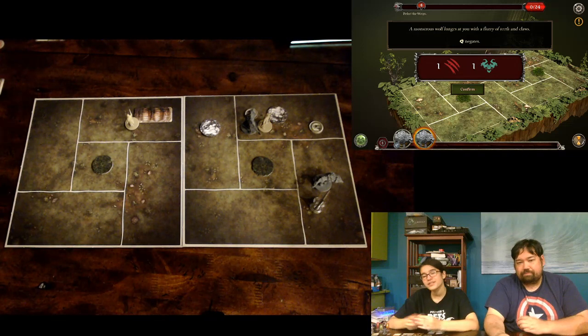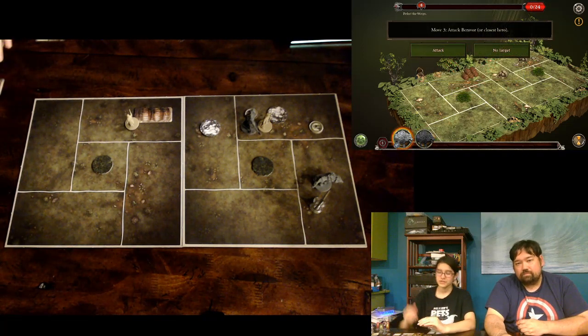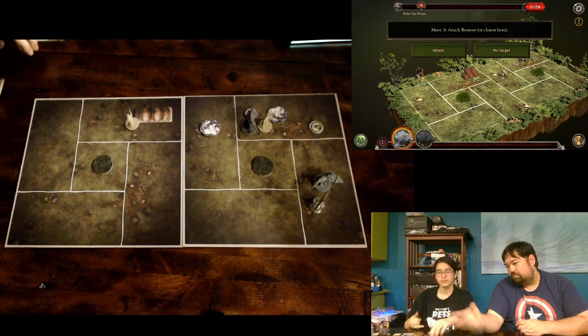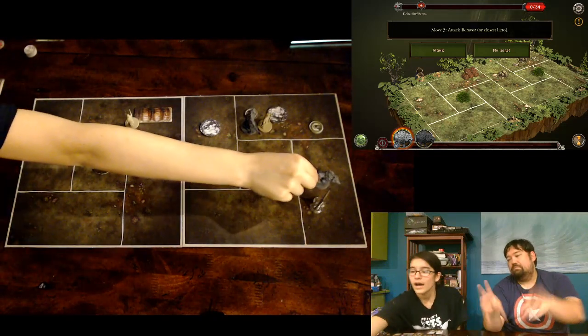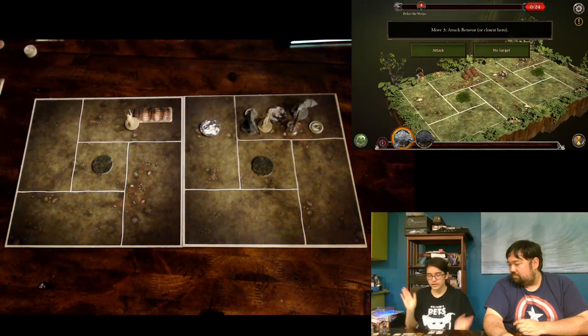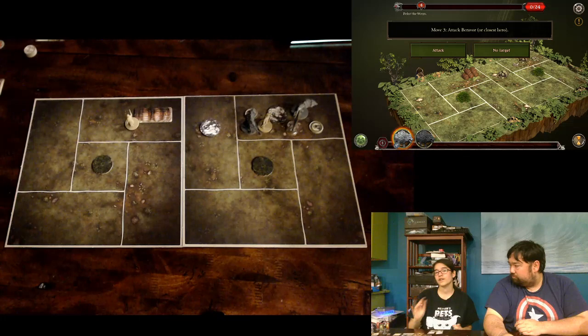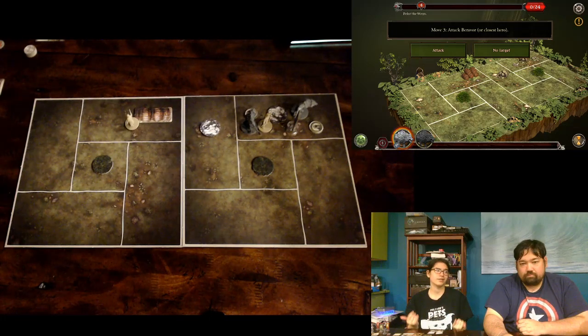So we'll see. Here's the thing: I'm the character that doesn't actually have to worry about that much, because I'm the person that's got the baseline damage. That means I can take 5 fear and 5 damage, but with my travel guard, that gives me an extra fear, so I can actually take 6 fear and 5 damage, which is pretty good considering a bunch of the characters have like 4 and 6, or in his case, 3 or 7.